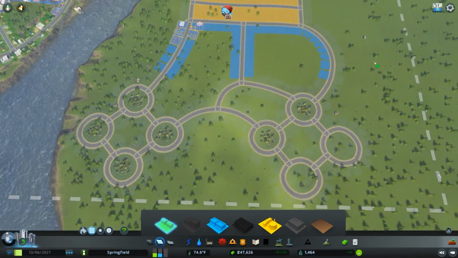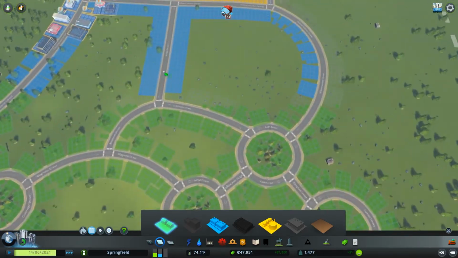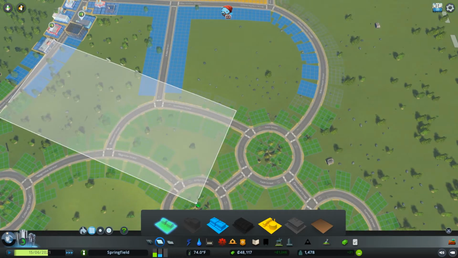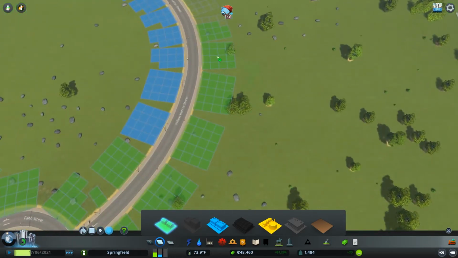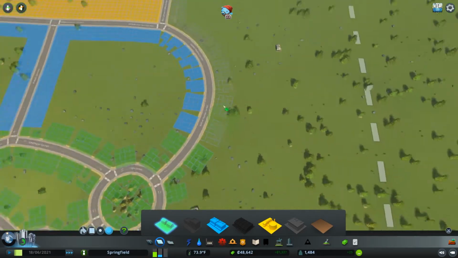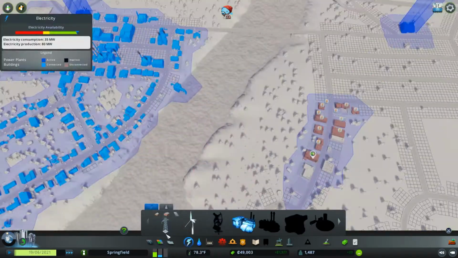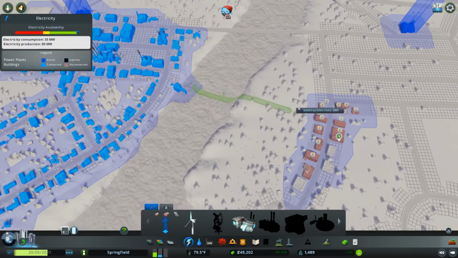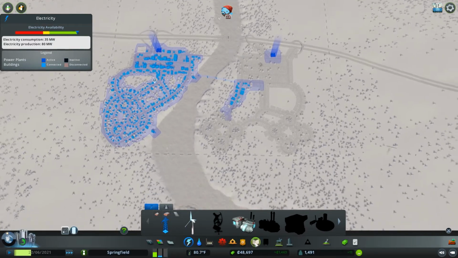I'm gonna go marquee tool and we're gonna do all of these as houses. They're gonna start moving in. We have a residential demand. Don't do what I just did, by the way, when it comes to the zoning. What I did there was silly and quick-handed, and I shouldn't have done that. So we're gonna connect power there. That's gonna get the commercial going, get the citizens happy.